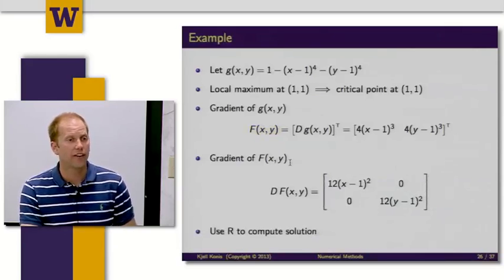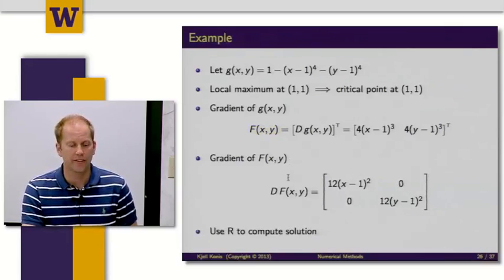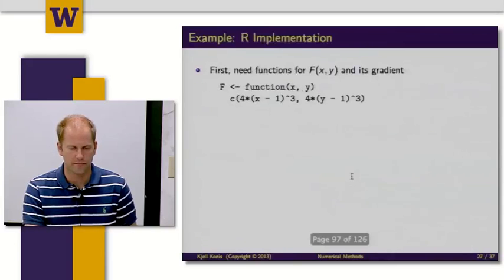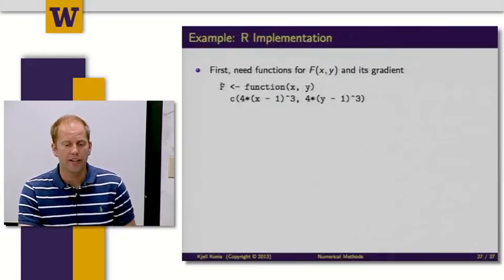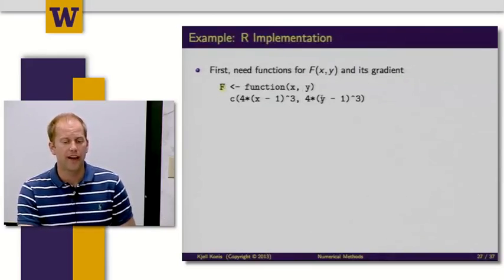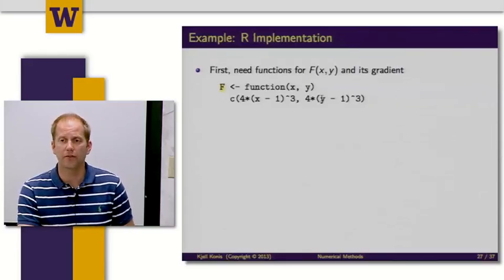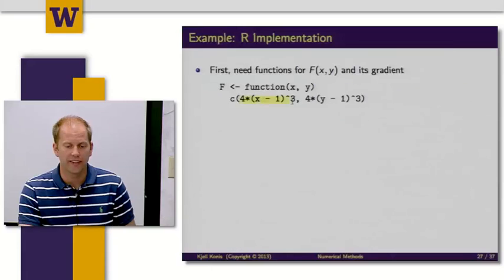And now I'm going to use R to run through several iterations of Newton's method to try and find the solution for this. So the pieces that I'm going to need to be able to do this: I need a function that I'm going to call capital F, and this is going to evaluate the function that I'm trying to make equal to 0. So this is a pretty simple function. It has two inputs and two outputs. The first output is just 4 times (x minus 1) cubed, so it's basically just returning the gradient of the function that I'm trying to find the maximum of.